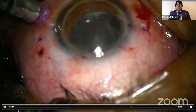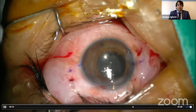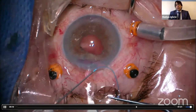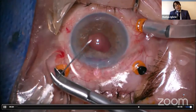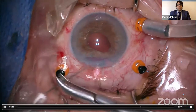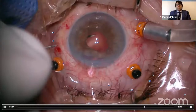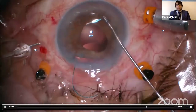So as you can see at the end, in this complicated case, the intraocular lens is very well centered. You see a little bit of decentration, but it's because of the iris, not because of the lens. As a recommendation for this technique, check first if the haptic goes inside the needle, because when you are inside the eye, it's a little bit difficult to do it, and it's a step that we want to avoid. Just in case: it doesn't happen with this needle that is pre-tested, but it happened with the 27 gauge needle.